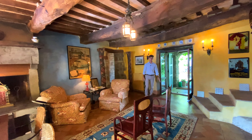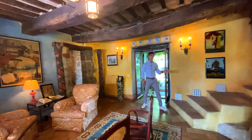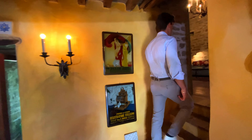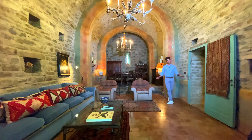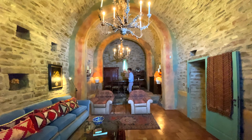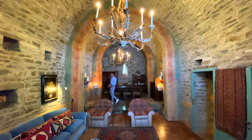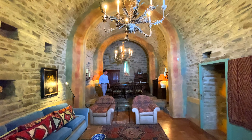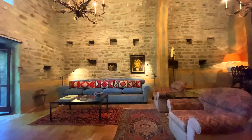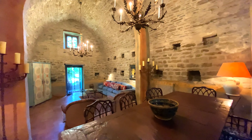From this room we can access both the bedrooms on the right and, on the left, what was the church. And here we are — this is the former church. It's characterized by really high ceilings and very thick walls that keep it cool in the summer. It's now been turned into a living area and a dining area.